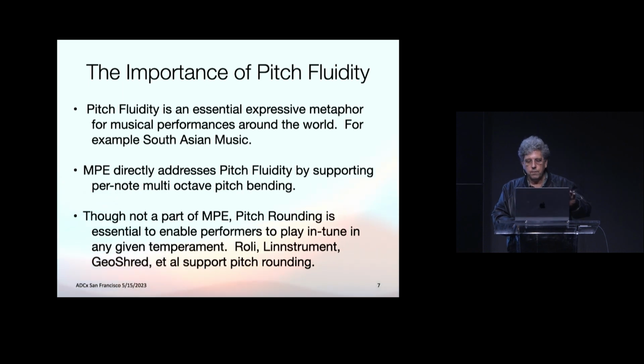Though it's not a part of MPE, pitch rounding is super essential to enabling performers to play in tune. If you didn't have pitch rounding, you could be sliding to a note and stop there, and you might never get in tune. Further, you might not be in 12-tone equal temperament. You might be in, for example, 53 ET, which is used in Turkish music, and when you get to the note, it's not perfectly in tune in Western music.